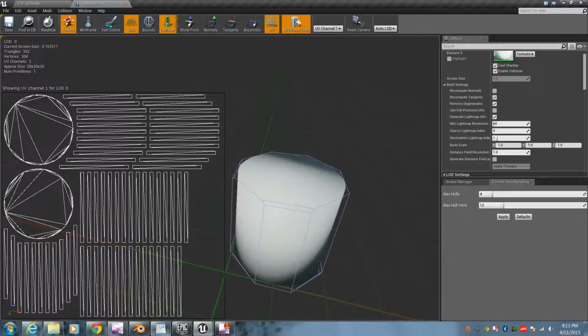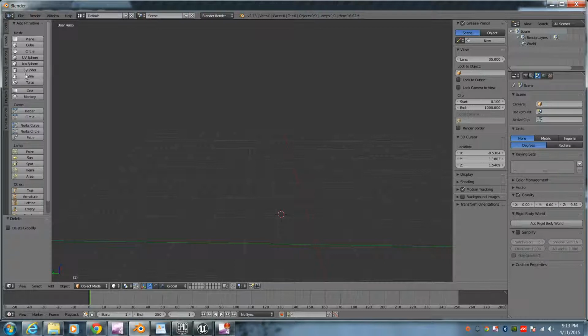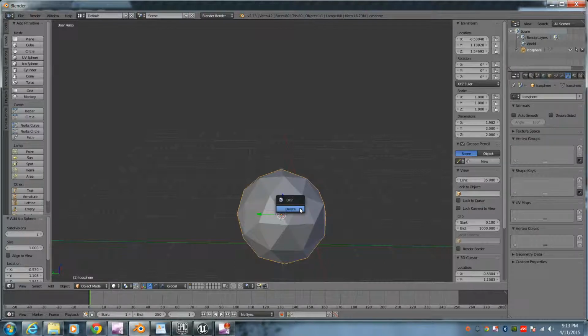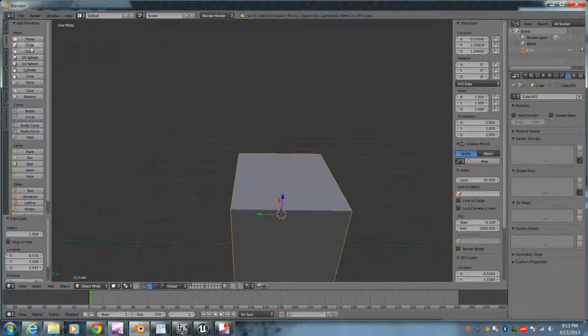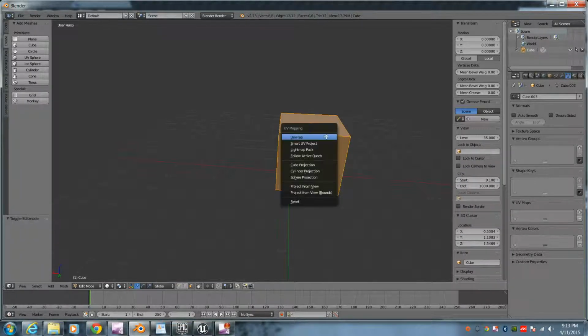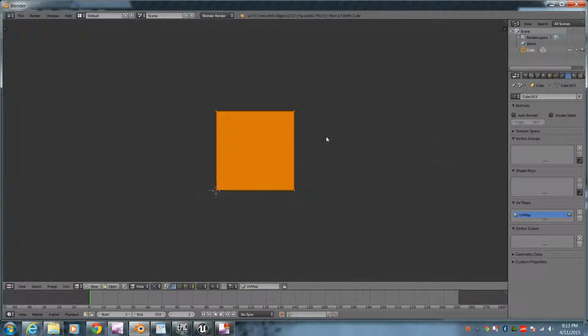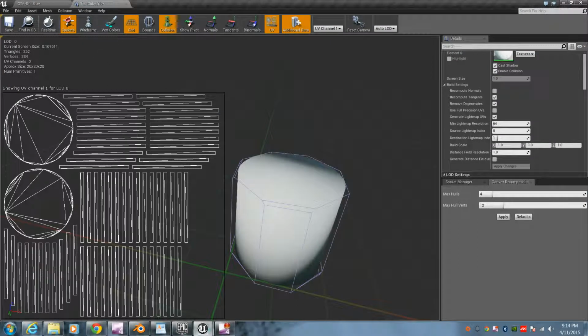go ahead and go into Blender real quick, delete that cube out, and I'm just going to show you guys real quick before we get off of here. Something real simple. Make a cube. Matter of fact, make 3 cubes. No, just make 1 cube. Spacebar and hit the UU button. If you go to Shift F10, you're going to see something that looks gray or orange like that. We're going to export that real quick.